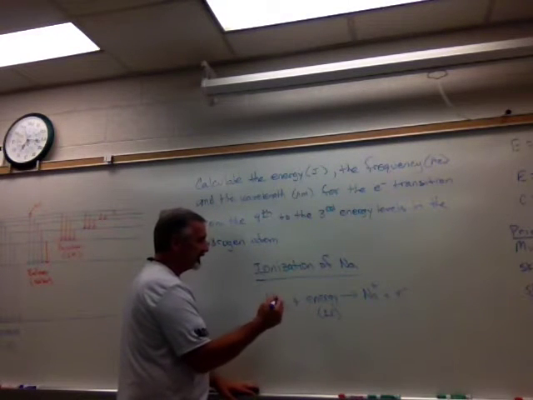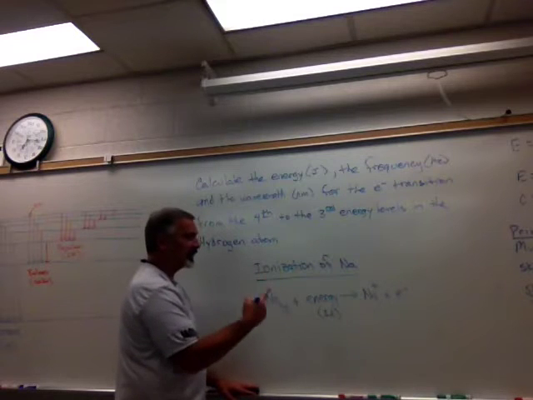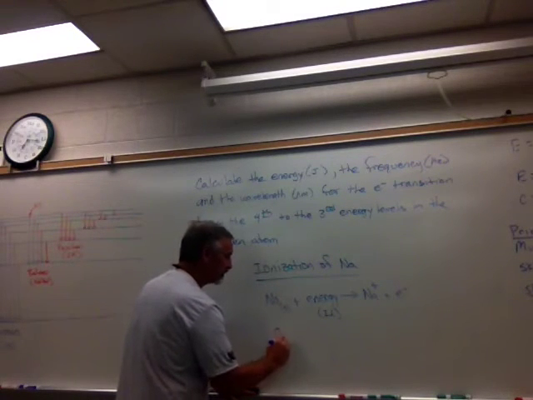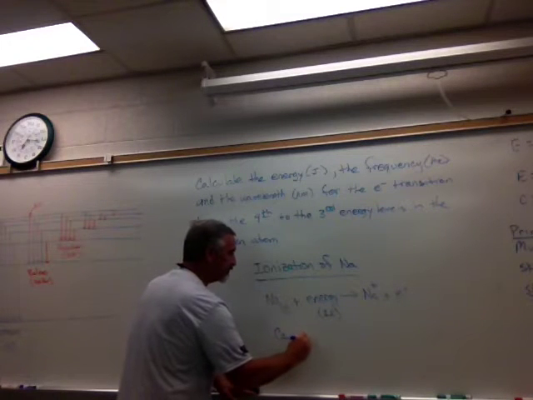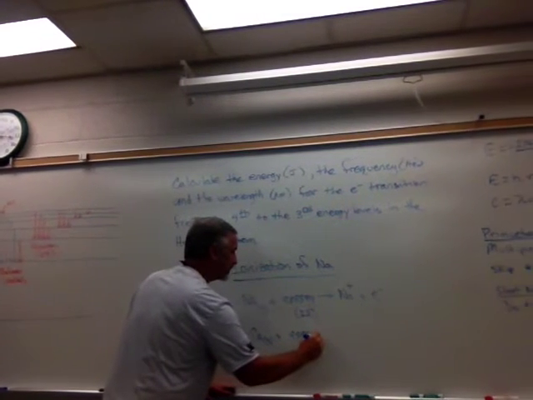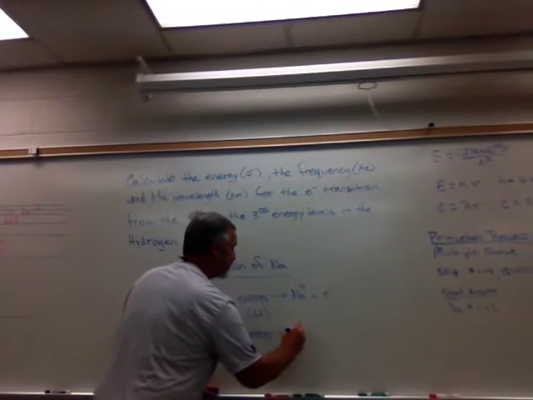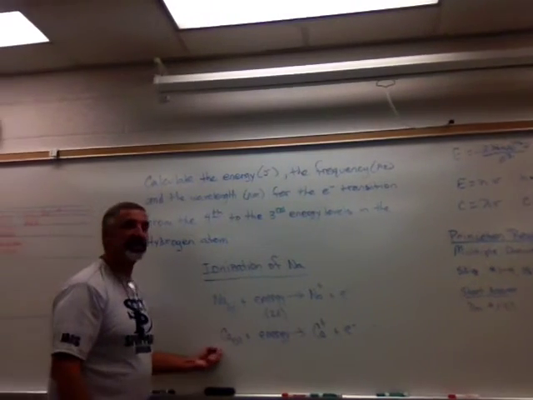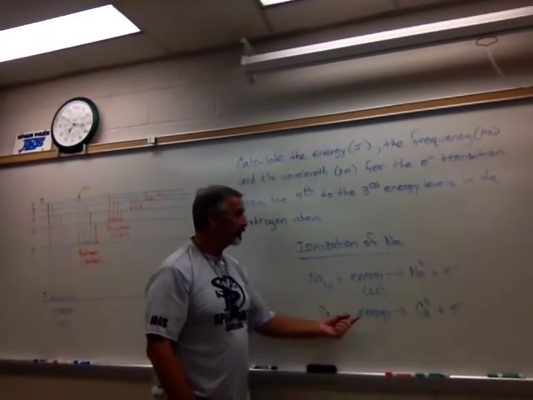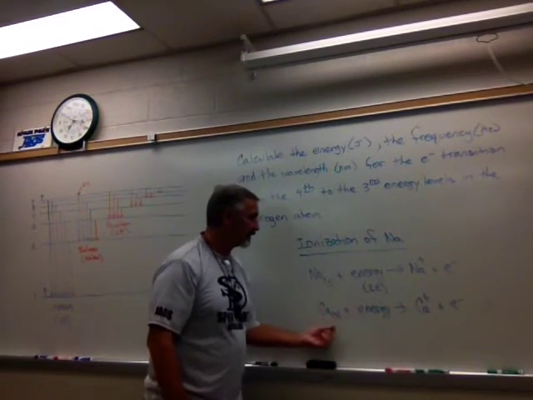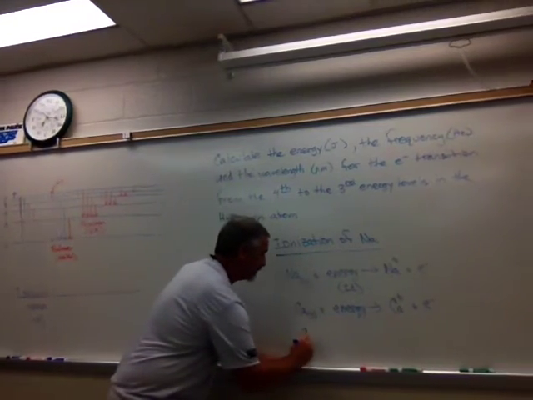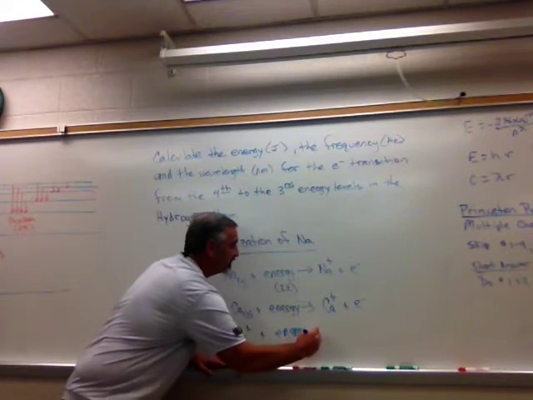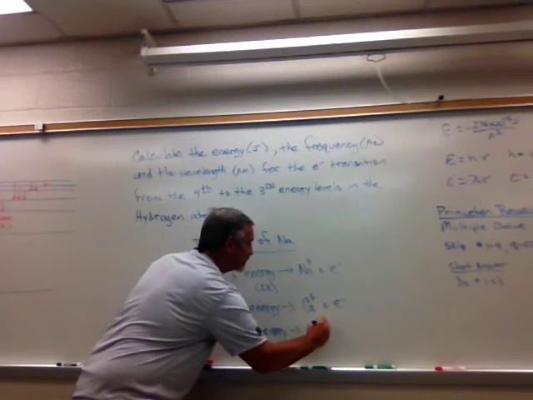Okay, so this is for the first ionization energy, so I could pick even calcium. Okay, it's a gas. I put some energy into it. It's going to go just to Ca plus an electron. So that's the first ionization energy. Now, calcium really wants to lose another one, so you'd put some more energy into the Ca plus. This would be the second ionization energy, and we'd get Ca2 plus an electron.